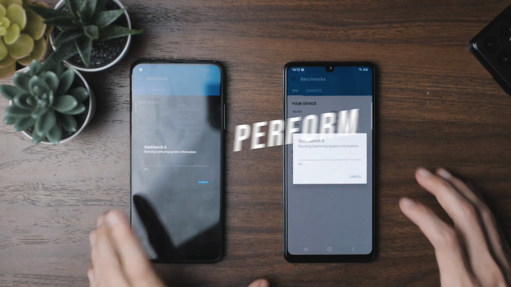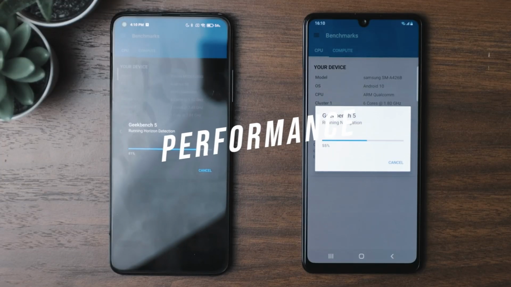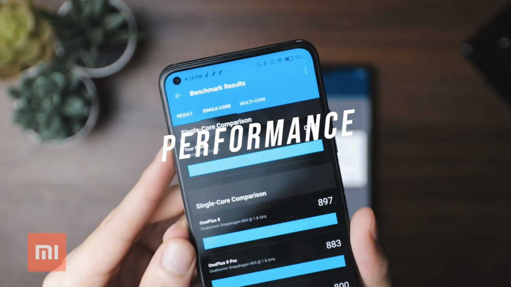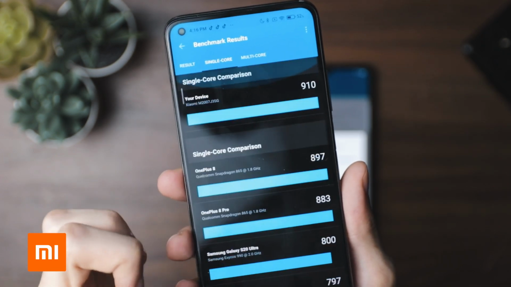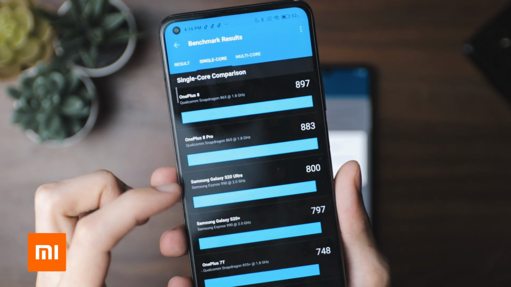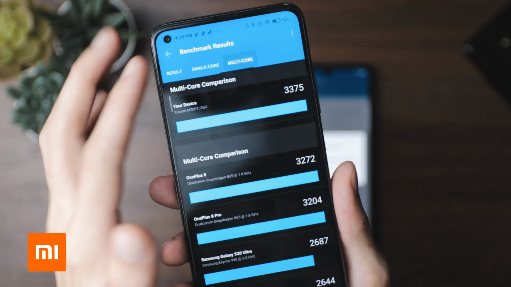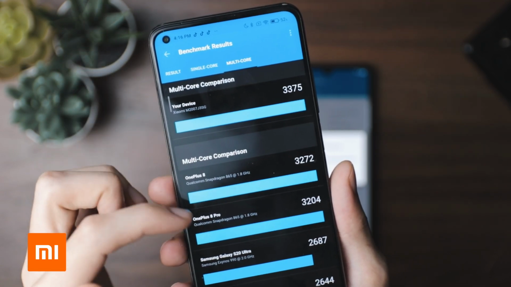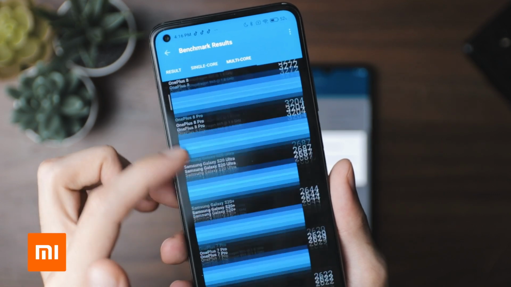We don't like to define a phone's performance based on benchmarking numbers, but when the price is so similar and the chipsets are so different, it kind of makes sense to do that benchmarking. So for the Mi 10T Pro, it had the best score on the app Geekbench that we use, the highest for both single-core and multi-core performance with the Snapdragon 865.